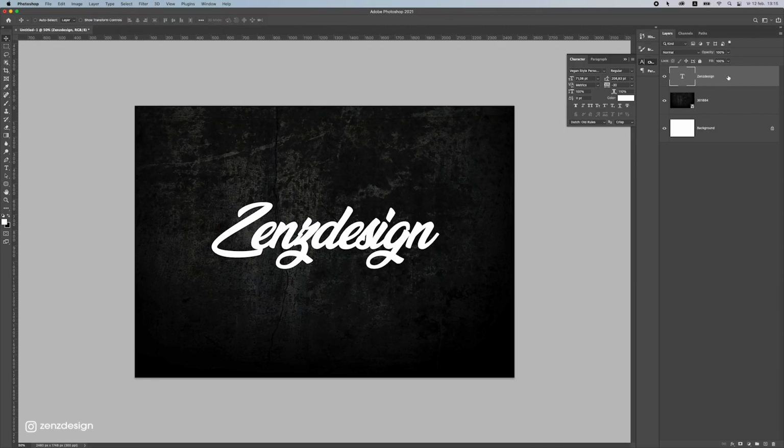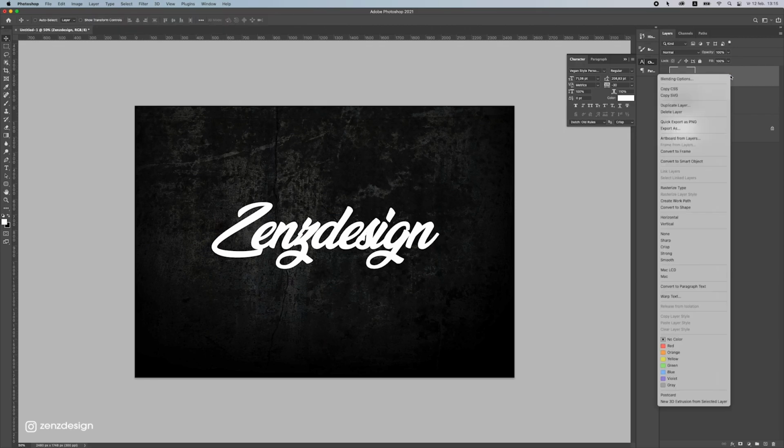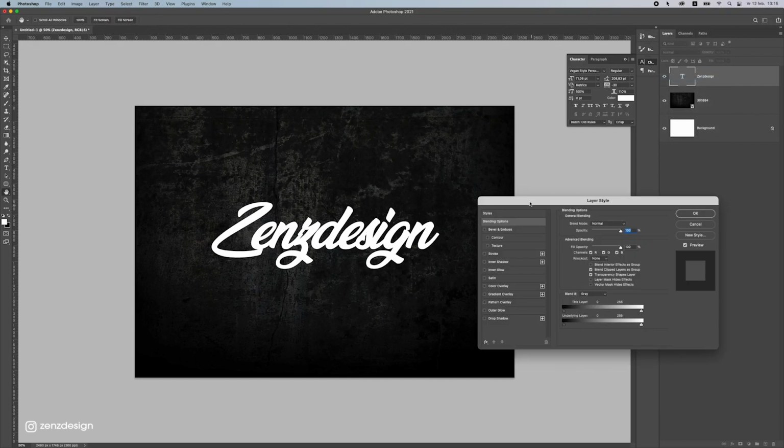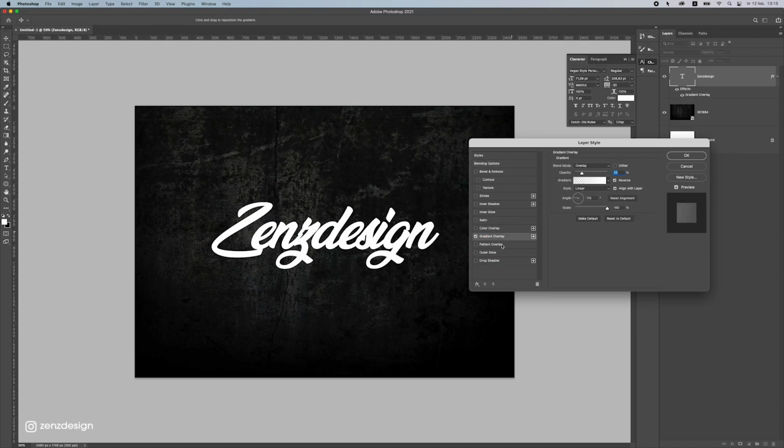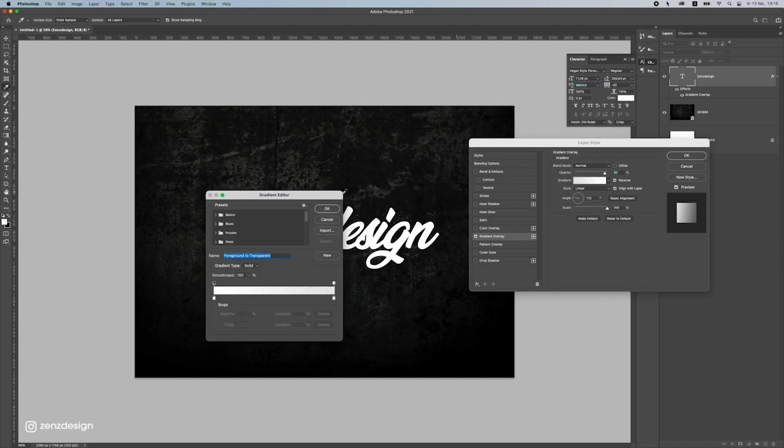Now, the first thing to do is to press right mouse here on the layer and go to blending options. And in blending options, we can apply all effects. So let's first work on the color of this. I wanna change this, I don't wanna have it white. So let's change this to normal so we can see it good. And here we can set the point.